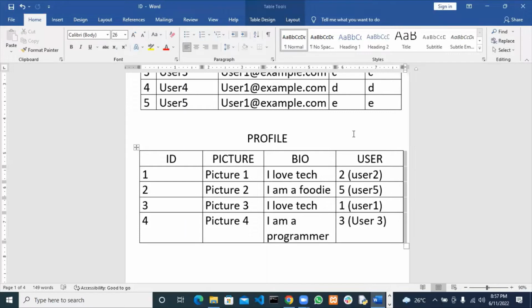We can actually make a whole table from picking out fields from several other tables. So in the case of Django, we are using the relationship to solve that issue.